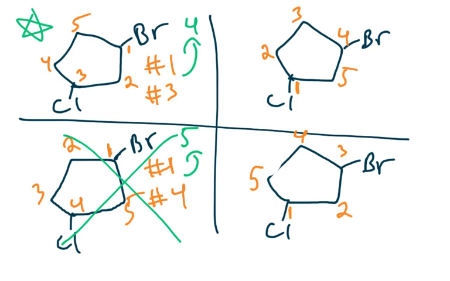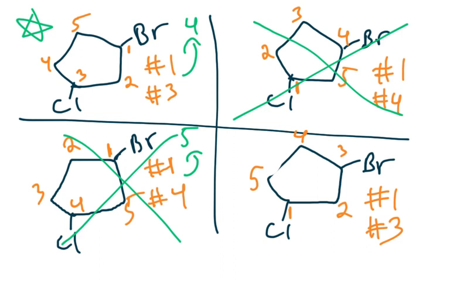So the right side, we started numbering at the chlorine. If we're looking at the top right, what carbon numbers have substituents on them? We would have carbon number 1 that has a chlorine substituent and carbon number 4 that has a bromine substituent, so we'd call it chloro and bromo respectively. And if we're looking at the bottom right, what carbon numbers have substituents on them? It'd be carbon number 1, carbon number 3. So again, 1 plus 3 is 4, 1 plus 4 is 5, so the top right loses because we always want the least. So we're going to get rid of that, and this wins.